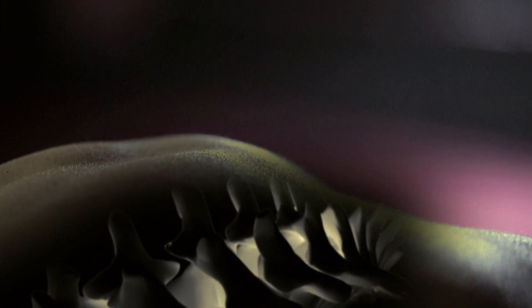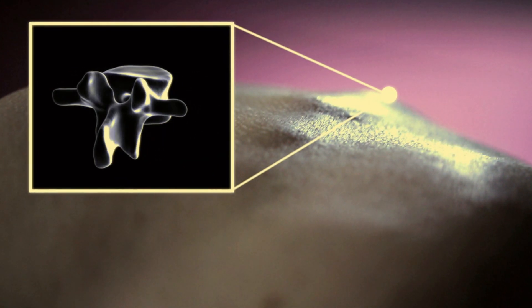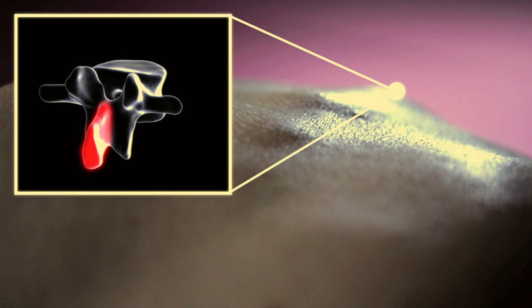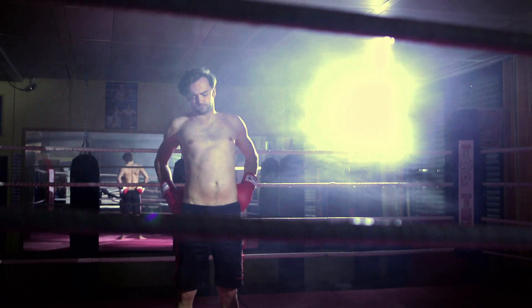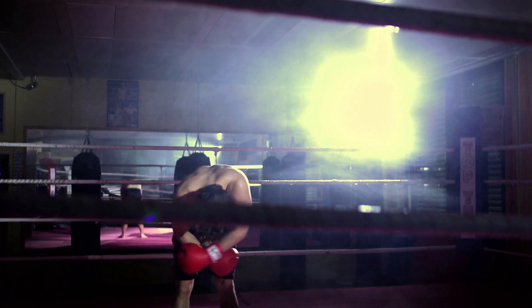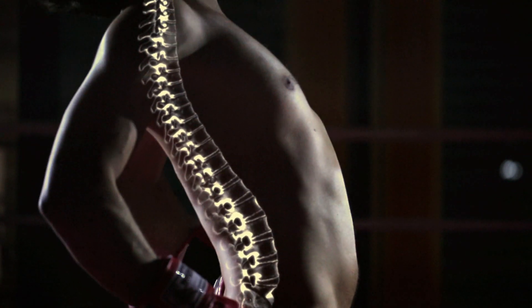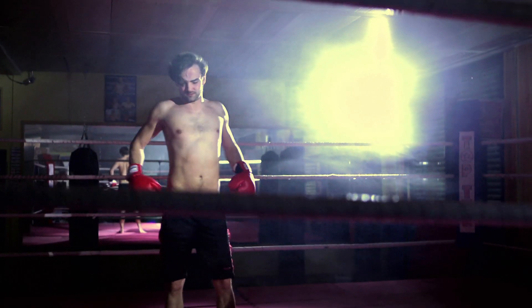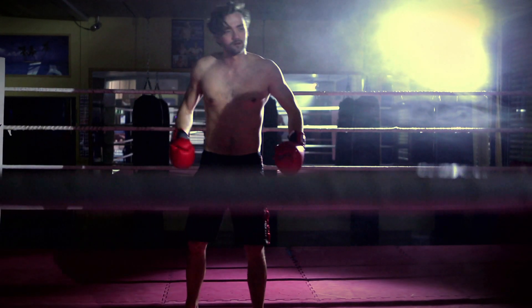What we see when we lean forward are called spinous processes — they are part of the vertebrae and help our muscles move. Looking from the side, the spine lies quite far at the back of the body, not in the center. We actually should be tipping over — but why don't we? Why do we walk upright?